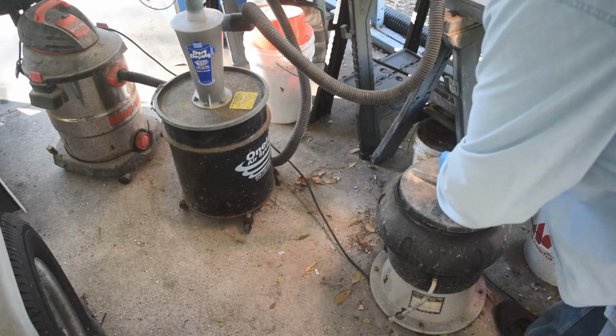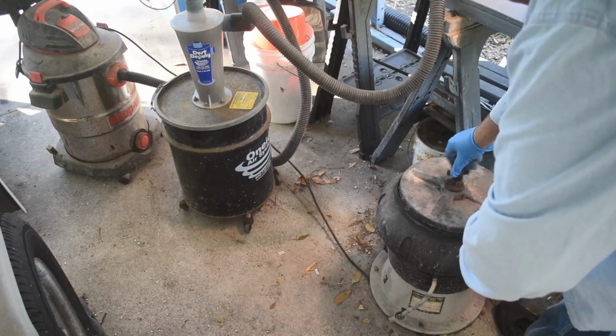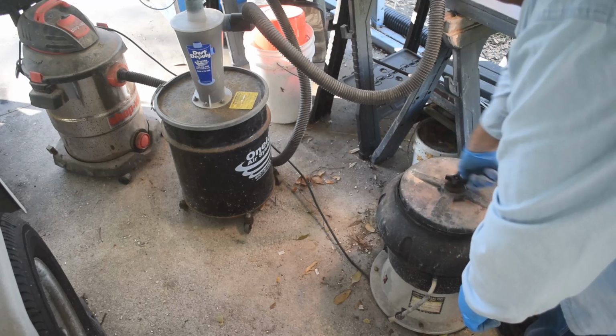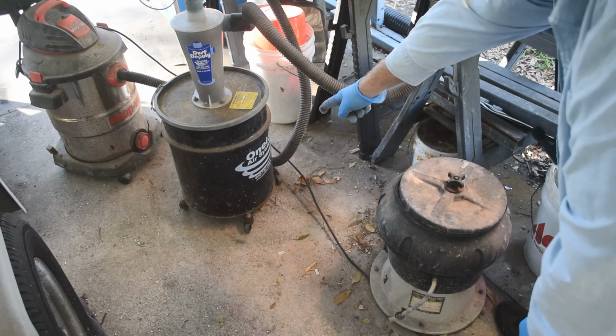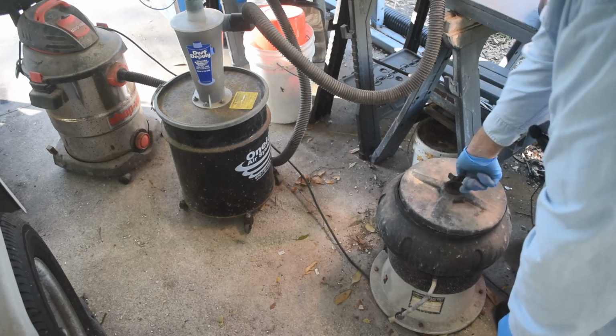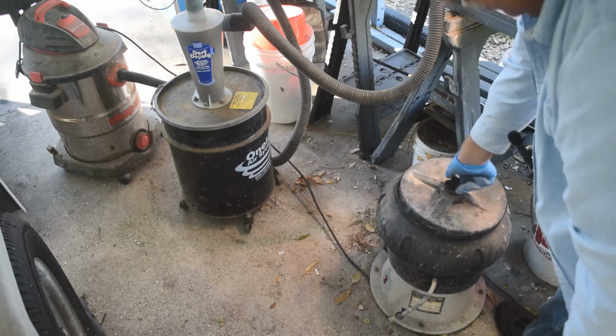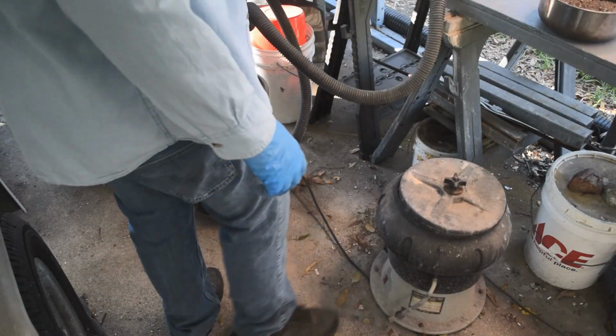And we will just keep this up until all of these tantalum capacitors have been through here, and they are all a powder in the bottom of that dust deputy bin. And then we can go on to further processing. Here we go.